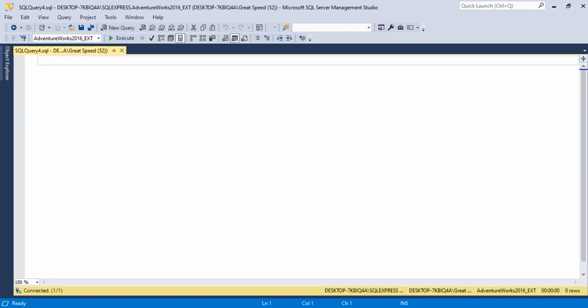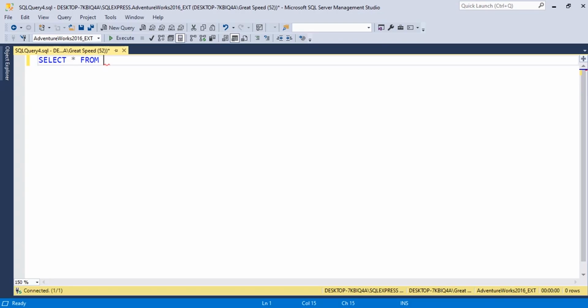By default it has selected the newly added database. If your own does not select, just click on this arrow button here and make your selection. Then I'm going to write select asterisk from. That asterisk is all.